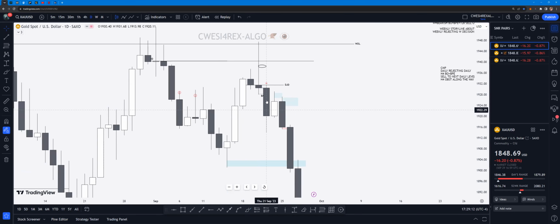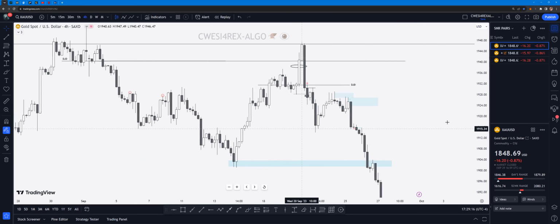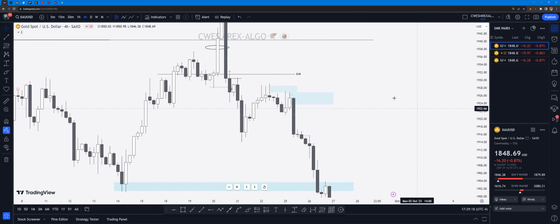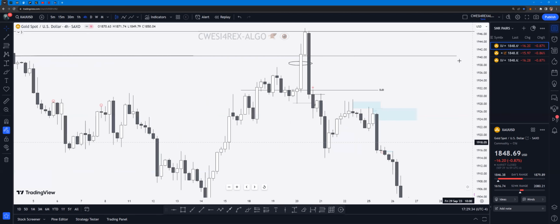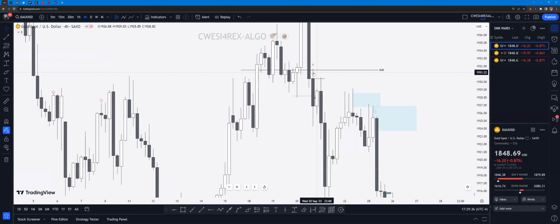We need an H4 breakout. So when I came on the chart on H4, I said we have this breakout already. We had this H4 candle breakout. And you can see this red indication over here. It's indicating that this H4 candle is actually the candle that came to mitigate this daily level.